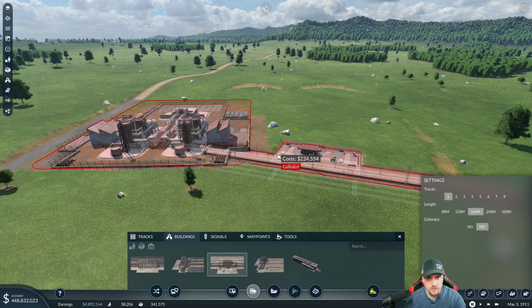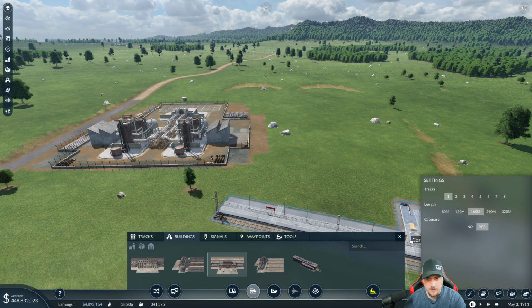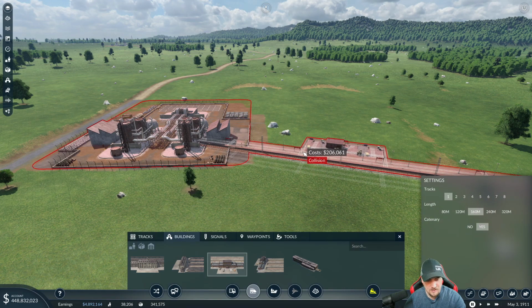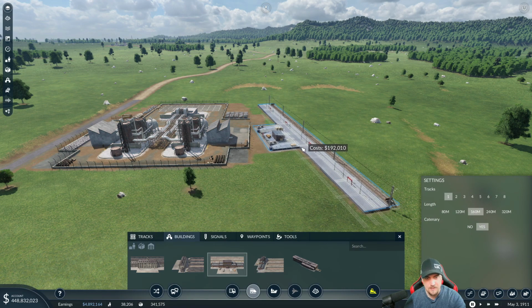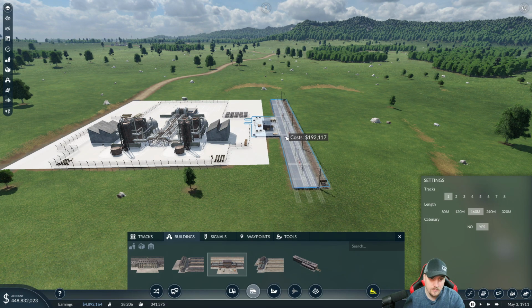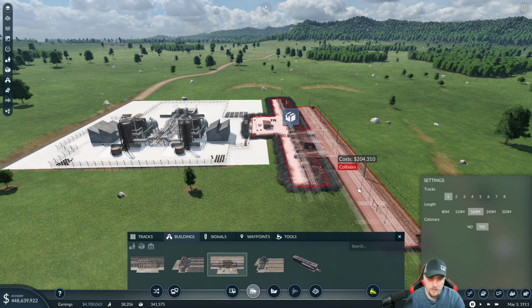Oh, wrong button. Oh, shoot. Reset. In case you didn't see what I did there, I accidentally pressed the wrong key. I went to rotate and I actually pressed the key to make it sink down into the ground. Not what I wanted. All right, there is good.